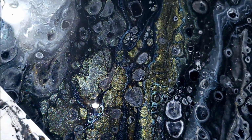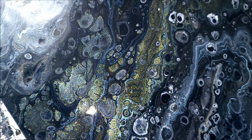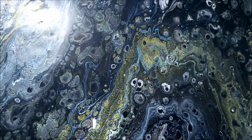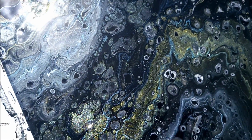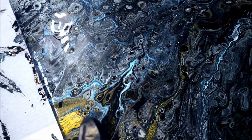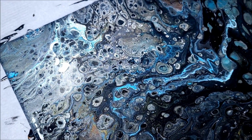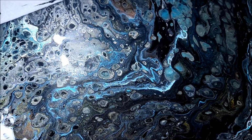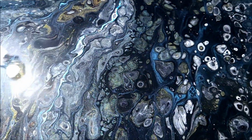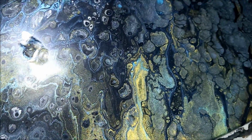First, the shimmer. All the metallics, and most of them were extreme sheen. And extreme sheen, or DecoArt, is extremely, excuse the pun, shimmery. And this gives me a galactic feel for sure, especially with the gold and blue and the obsidian and the silver here. It's stunning, a deep, mysterious background. I love all the different variations. And again, this is just another example that when you use different paints, all paints react differently, because I didn't have anything else in any of my paints and all of the cells are different. But all of the 3D ones that you see and the really cool different ones are all the work of obsidian. So I love the whole thing.